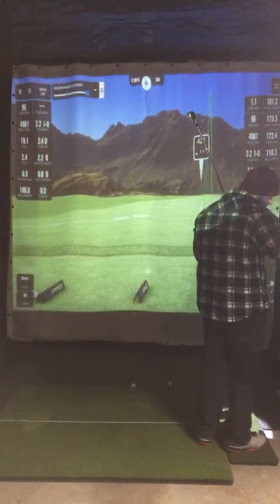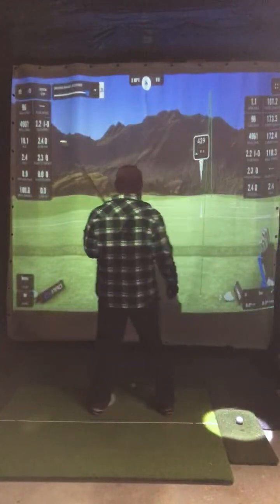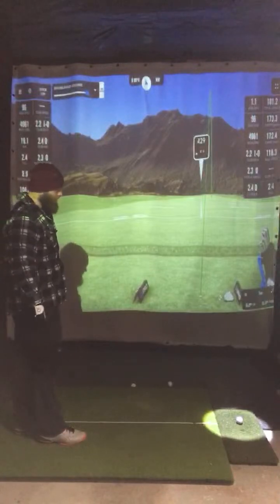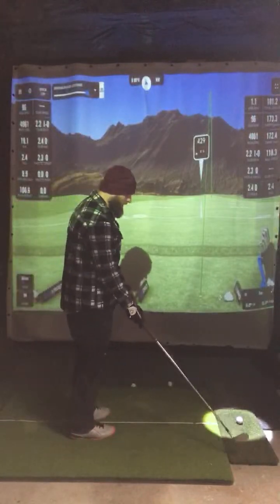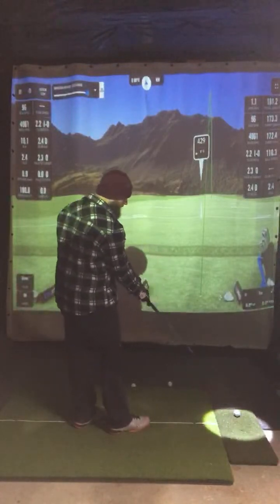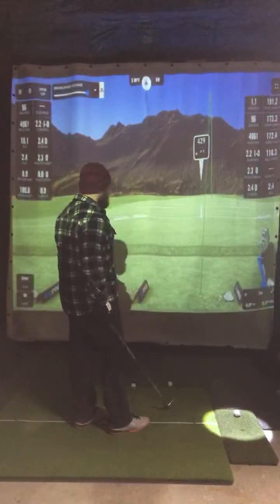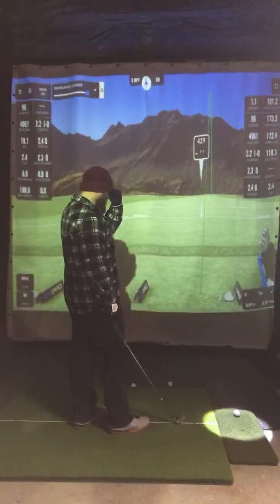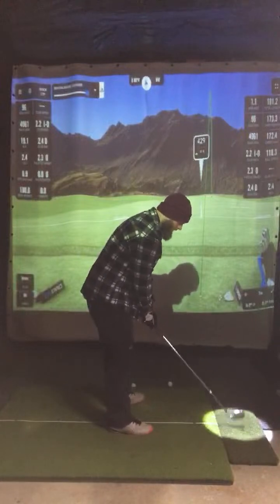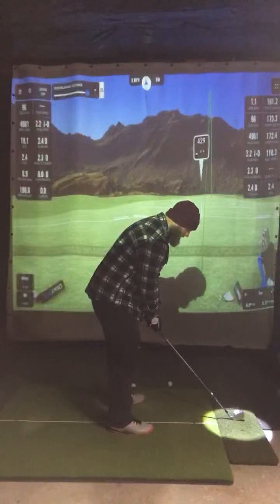I'm going to go out on a limb and say the angle of attack on this thing is a little off. Up or down or just all over the place? That was 2.4 degrees down. Doesn't the artificial mat mess with it though? If you hit it really chunky, it literally drop kicks the club off the mat. I've had that with wedge shots where you hit it fat and it drop kicks it and reads as a positive attack angle. Couldn't that be some of it? So more so the fact that it's an artificial mat versus the unit being not a GC3.